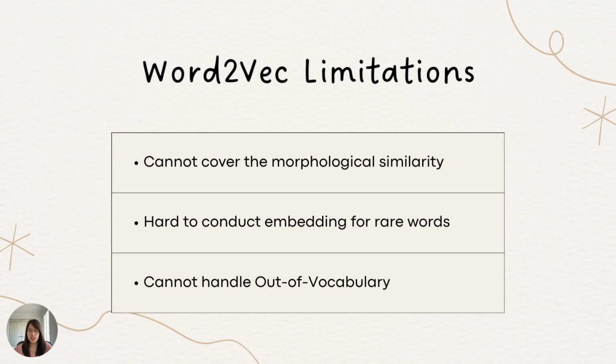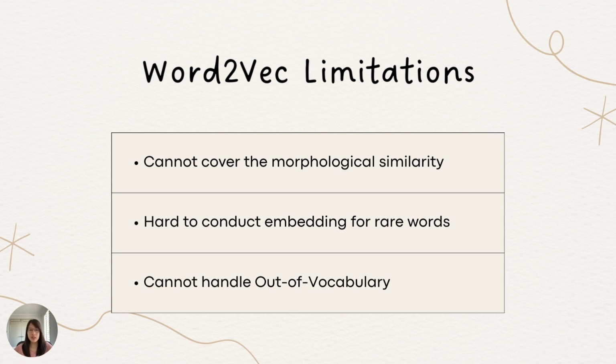It is also hard to conduct embedding for rare words. Now, word-to-vec is based on the distribution hypothesis, works well with the frequent words, but does not embed the rare words. Same concept as underfitting in machine learning. So when we have some rare words in a document, it's hard for word-to-vec to conduct embedding for them. But when we write code, usually we can set the minimum count to, let's say, 1. So that means even if it's a rare word, it just appears once, we will still count it in.